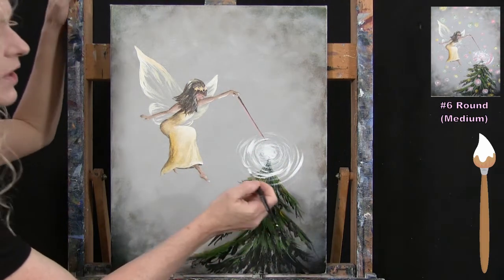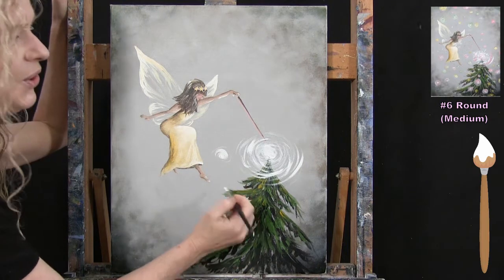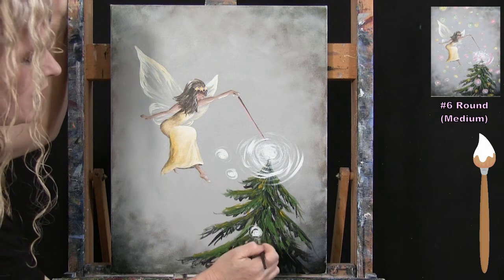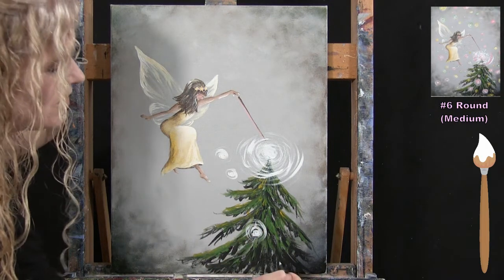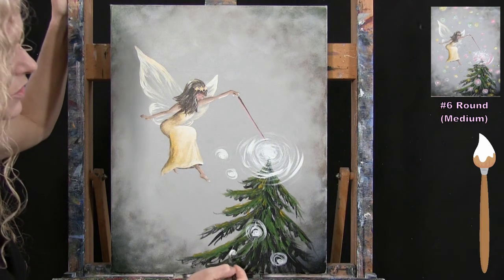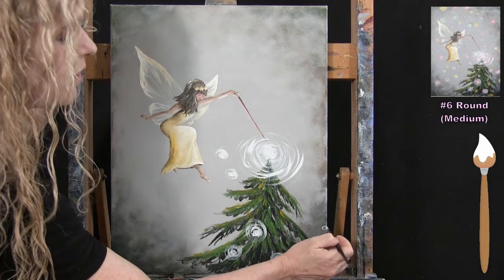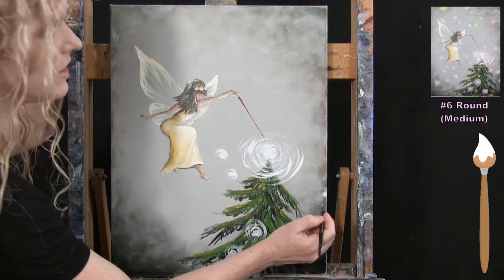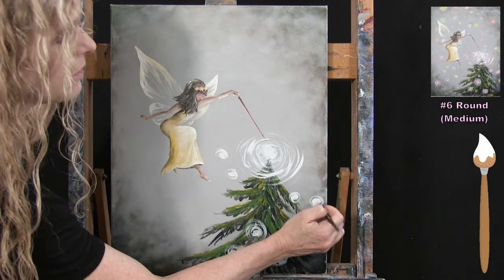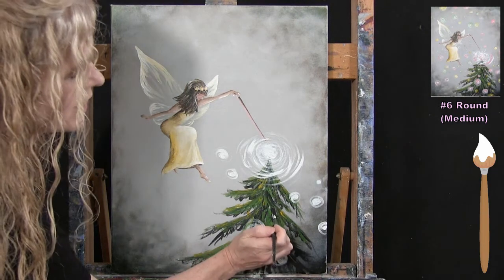And then once I've got that big one on there, I just start making other ones throughout my area. So maybe I have a big one in my tree. I start in the center of my sparkle mark, make a little nucleus to it, and then just spin my brush outward. And you can have as many as you want, as few as you want, as big as you want. They can overlap objects, so feel free to make as many as you want. I'm also going to do a lot of little dots.